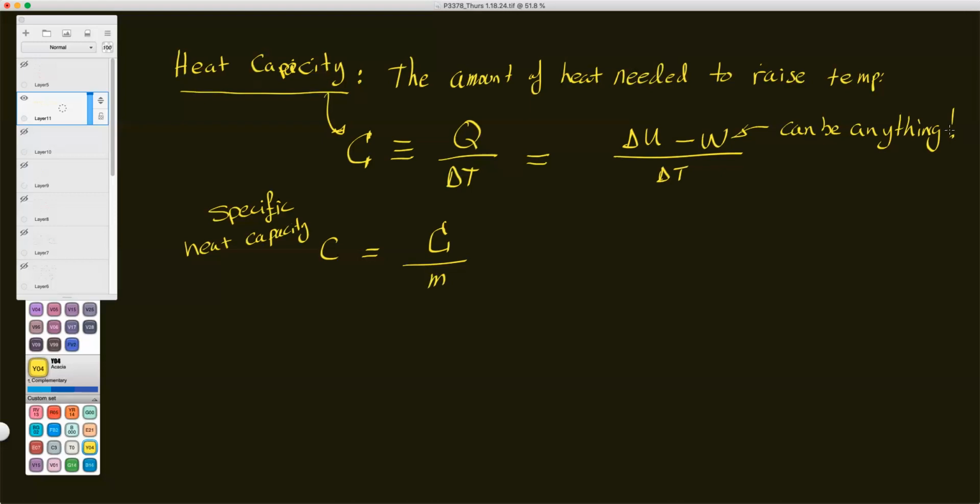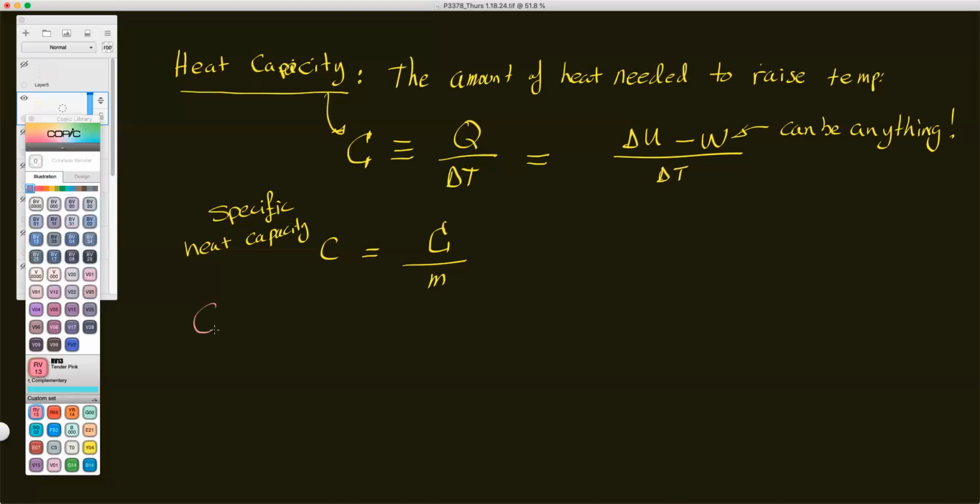when you have no work, let's do that case first. So let's do case one, in which work is zero. Case one, work W equals zero, which implies that delta V is equal to zero. That's what it implies. So the volume is a constant. Well, we can define a heat capacity in that case, because W is zero. Let's get a heat capacity in the case where W is zero.